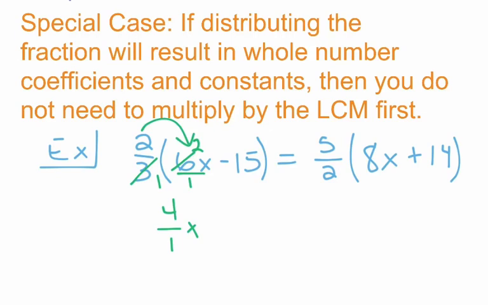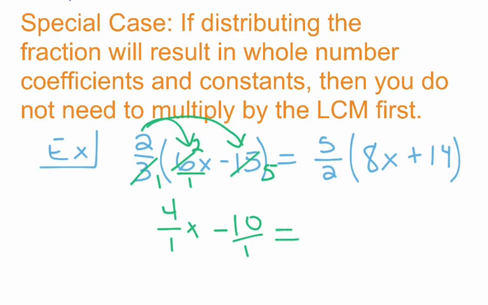So in my next step, I'm going to eliminate that denominator because, again, a denominator of 1 doesn't help our fraction out at all. Next step, I'm going to bring down the minus sign, and then I'm going to distribute 2/3 into 15. Now 3 goes into 3 once. I have that already here. 3 goes into 3 once. And 3 also goes into 15 5 times. Now I multiply numerator by numerator. 2 times 5 gives me 10. Or I could write it as 10 over 1. Bring down my equal sign.